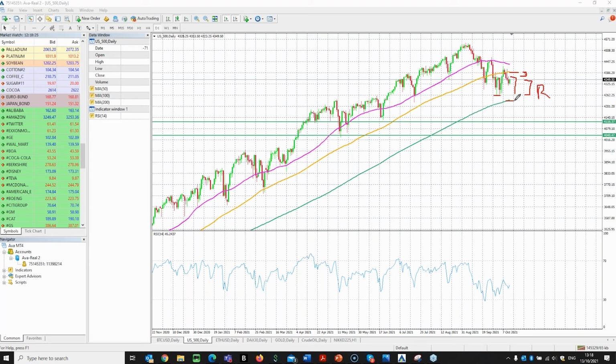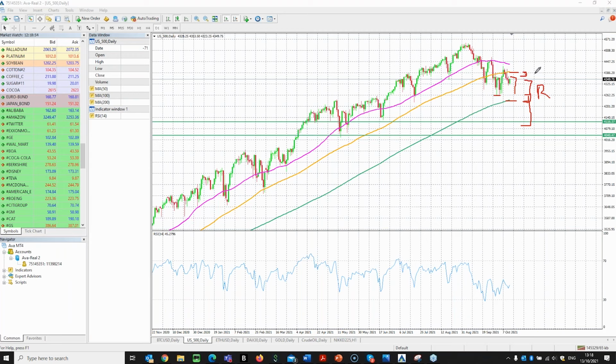And secondly, you'll be looking at the S&P for the price to test the 200-day simple moving average. That becomes your second reward point right over here. Obviously, you will take some profit here, you will take some profit here, and then if the price continues to move to the downside, we would be looking at the next important level, which is going to be over here.